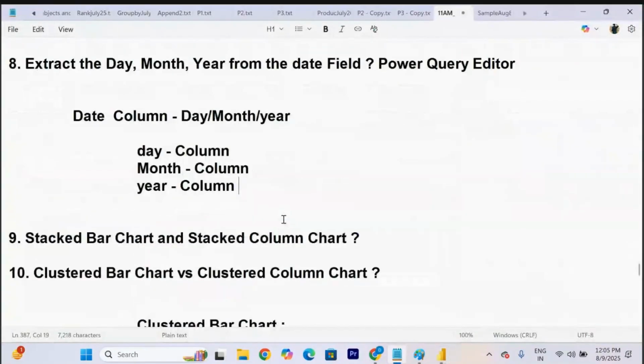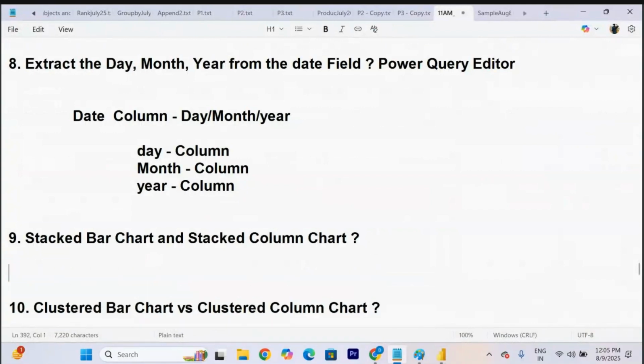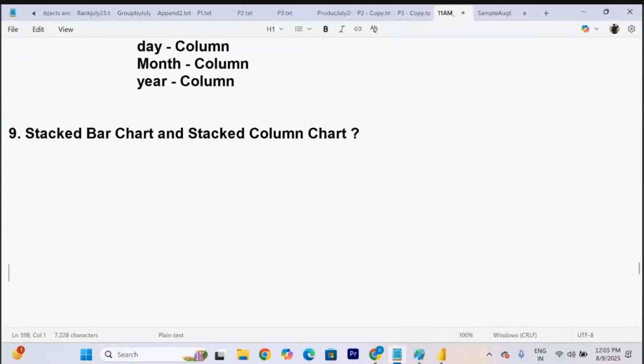Let's move to my next topic. Yesterday we made some visualizations. Out of those visualizations, I want you to understand why we use different charts and what the importance of those different charts is. For example, the first chart which we are going to discuss is the stacked bar chart. It is used for comparative analysis.